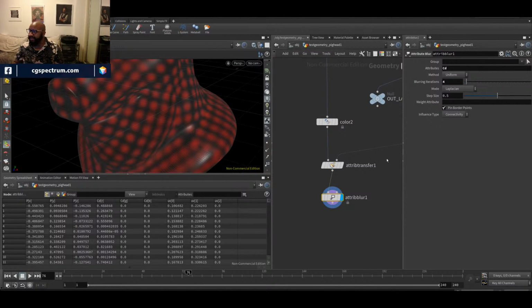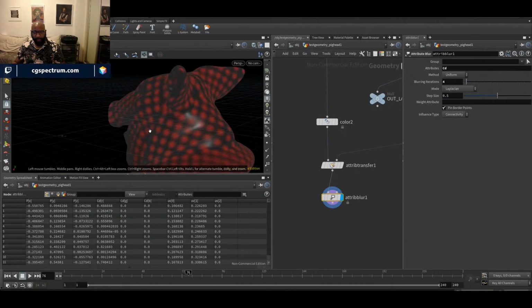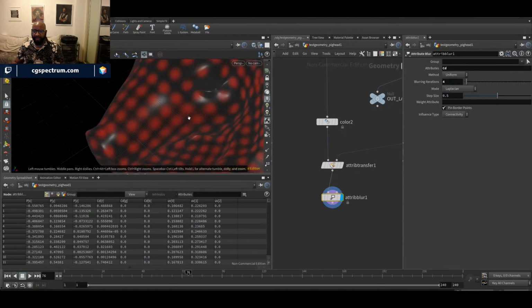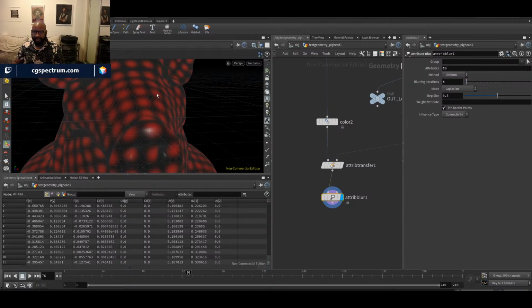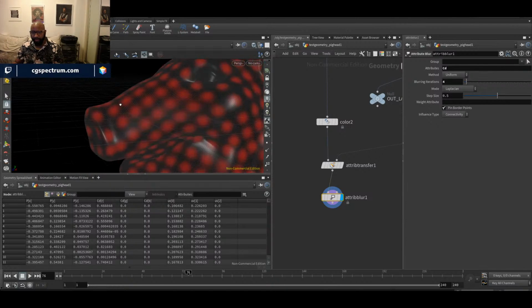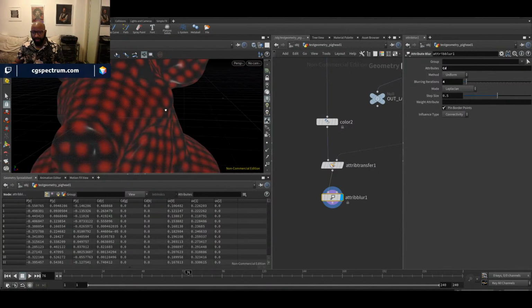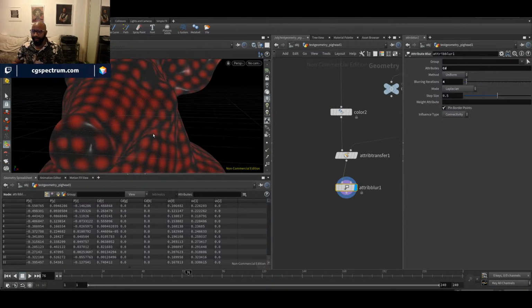So now this becomes a mask that I can push and pull my geometry in and out with. So I want to push these red parts in. I can also conversely push the dark parts out, but that doesn't really matter.